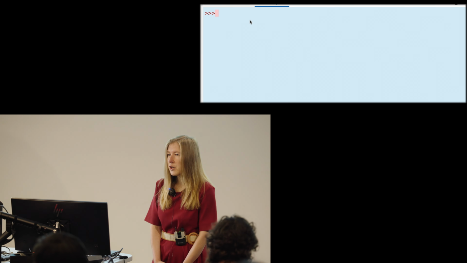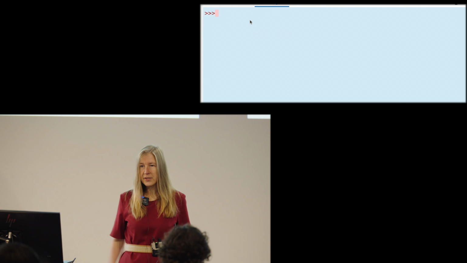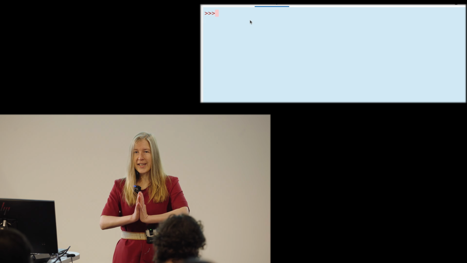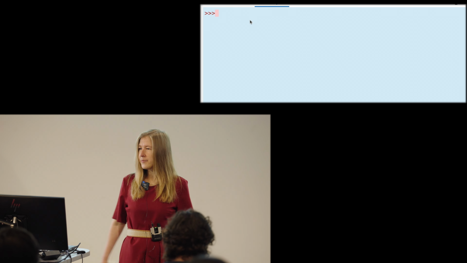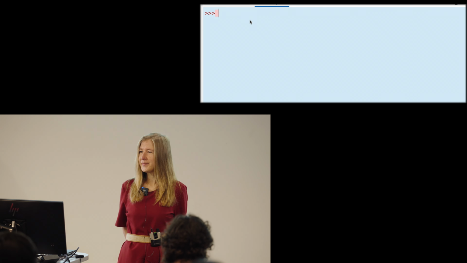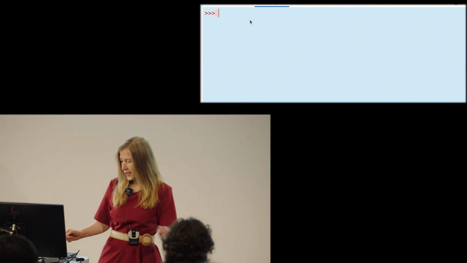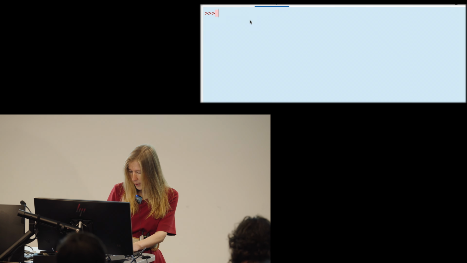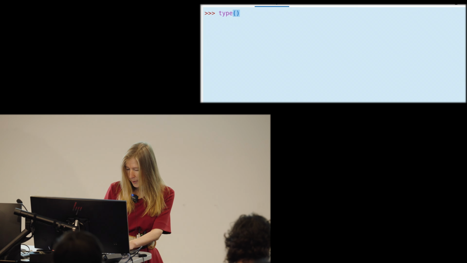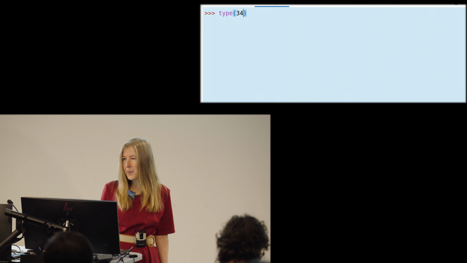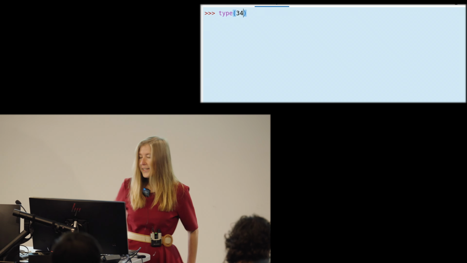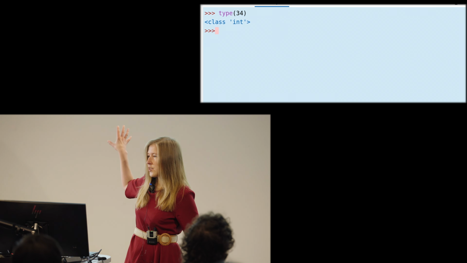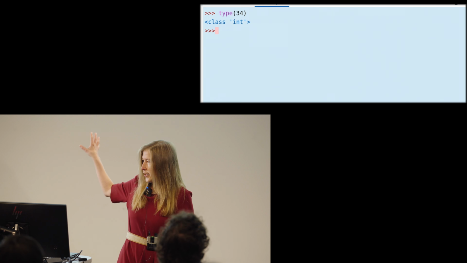And let's recall some basic data types that you already know. Which data type do we use for integer numbers? Yeah, it's called int. And we can always ask, what type are you, for instance, 34, by typing type. And it says this is an instance of the class integer, int.